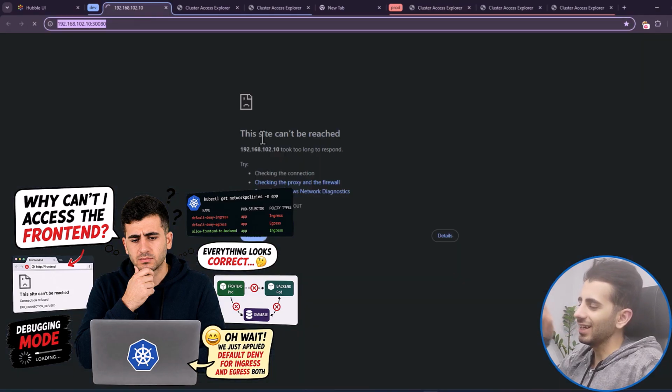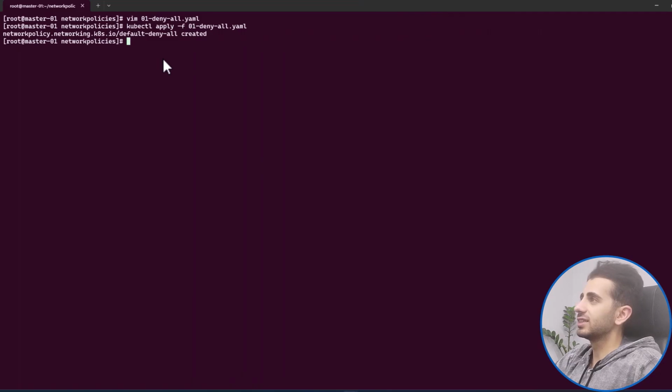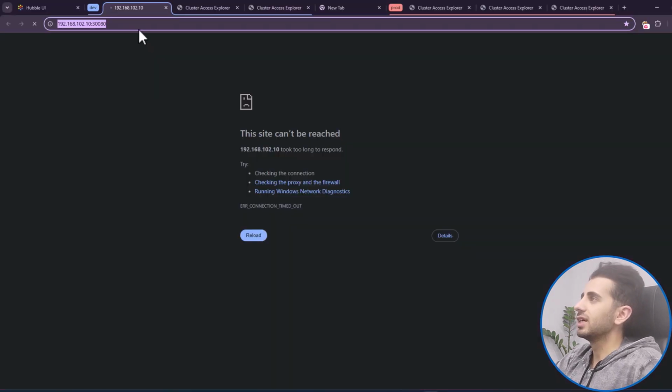actually, it's a good point here, because we applied default deny, so it contained the ingress and egress, right? And that's because we can't access the web UI because we can't reach the pod, and that's it.